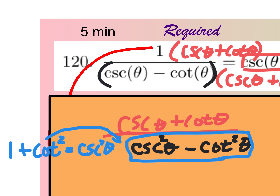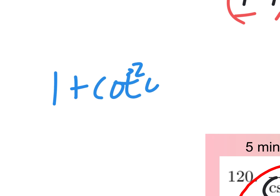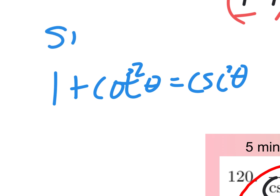Well, I would take the sheet that we're going to give you. I already told you what the test sheet looks like. I gave it to you on day 1 of the unit, and I've even printed off some copies that you can have in the room here. I would recommend that you write on there, because these are not on there. One with the coat is cozy, because that comes up a fair amount, and we don't give it to you. It's just a rearrangement of this one, which we do give you.